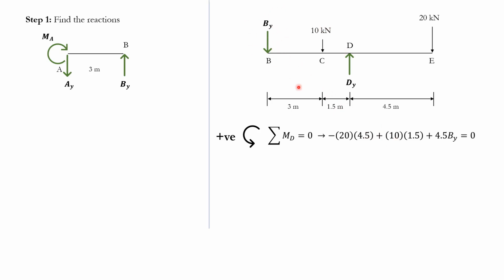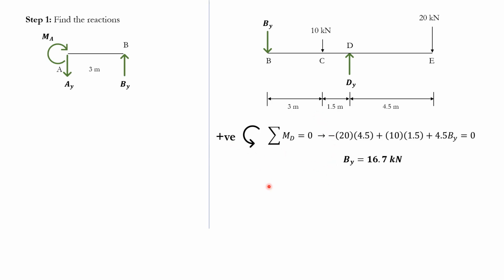And this is by, again going in the counterclockwise direction, multiplied by 3 plus 1.5, which is 4.5, and that's it. And the summation of the moments, of course, is going to be equal to 0 because of equilibrium. So from here, you isolate for by and find by as positive 16.7, and positive here just suggests that the direction we assumed for by was correct. Now, if you had initially drawn by upward, then you would get negative 16.7 from this calculation. And that would mean that the direction you assumed right here was just in the opposite direction. That's all.